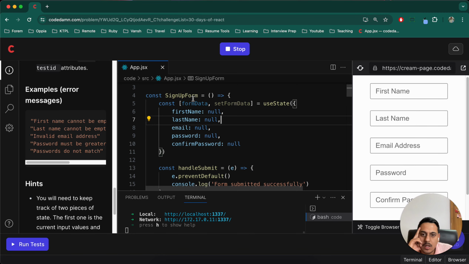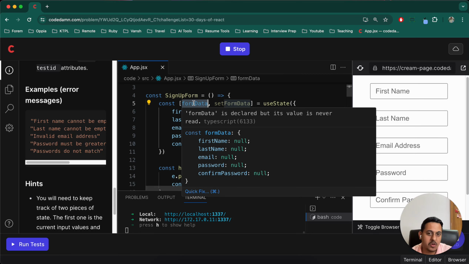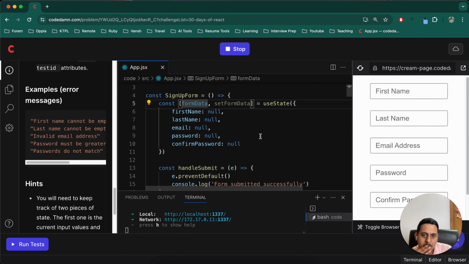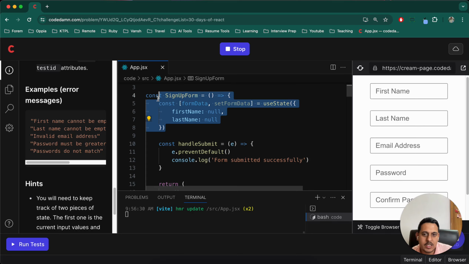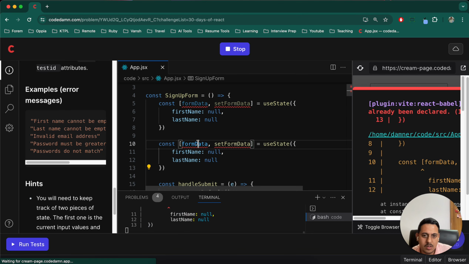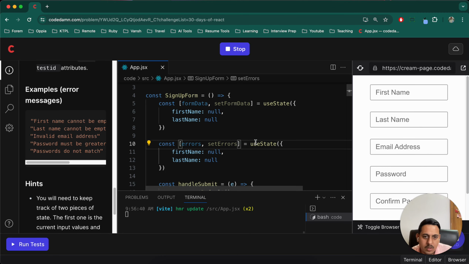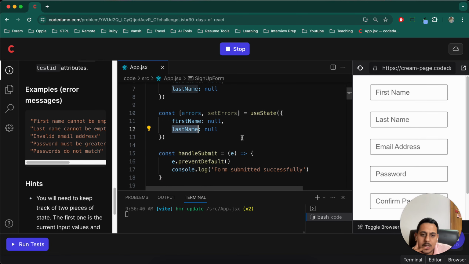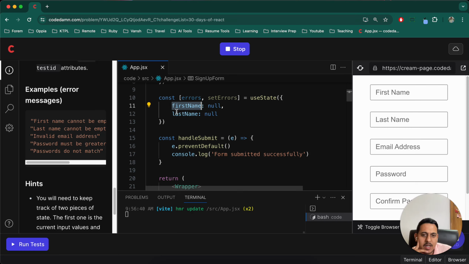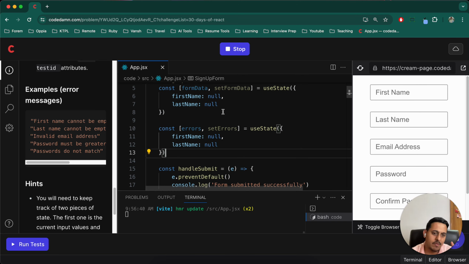Now we can use this to control all the values. Okay. So what I'll do is, maybe at start, let's just focus on first name and last name so that it will be much more clearer to you how we can expand on this quickly. Similarly, we'll use something for errors also. Set errors. In that also we can use this same thing. We'll see if we need the same thing or not. Now first thing that we have to do is let's not focus on the error part right now. Focus on only the form data part.